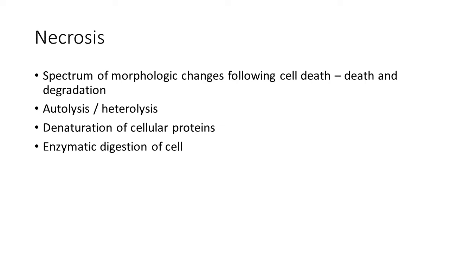Autolysis is where the degradation occurs from the hydrolytic enzymes liberated from the dead cell itself, and therefore there is no inflammatory reaction. And heterolysis, the degradation occurs due to the hydrolytic enzymes released from the inflammatory cells, and hence it is invariably accompanied by an inflammatory reaction. The two major events occurring in necrosis are the denaturation of cellular proteins and enzymatic digestion of the cell.